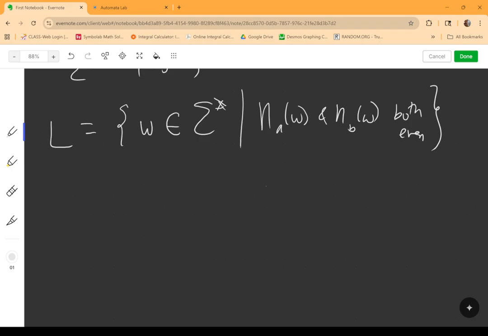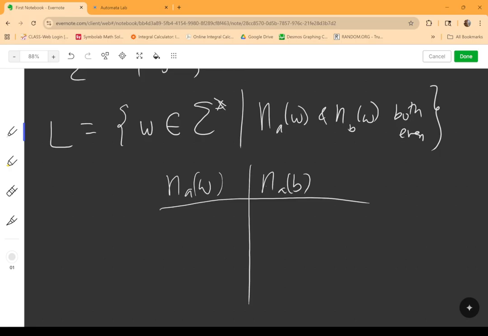So we want to identify all the different states. There are going to be 4 different states. The corresponding n_a(w) and n_b(w) can both be even, so that will be our ending one.